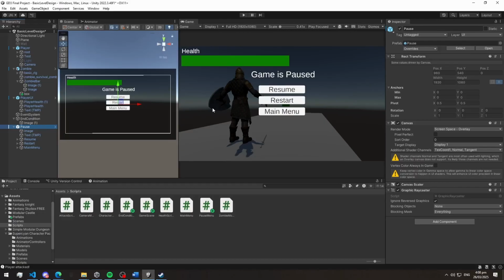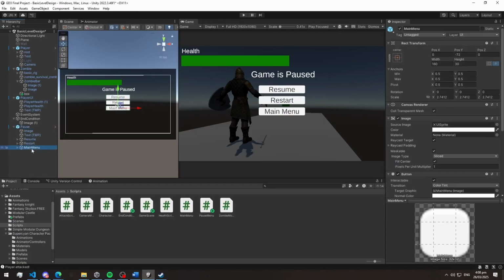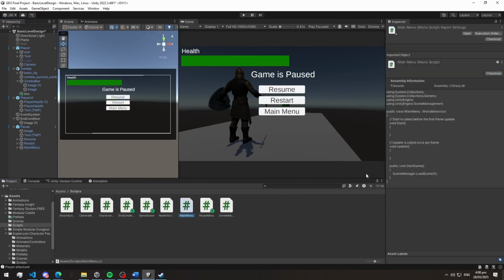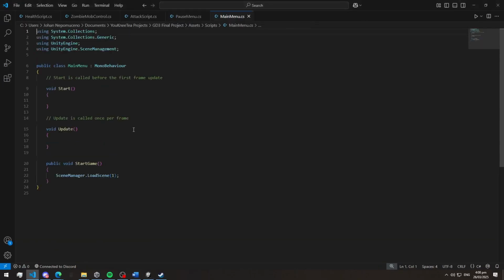So next we go to the pause menu here, and we have 3 buttons. We can use the previously used main menu script, which has the load scene, and there's also supposed to be a restart screen or main menu screen. This brings it back to the first part.